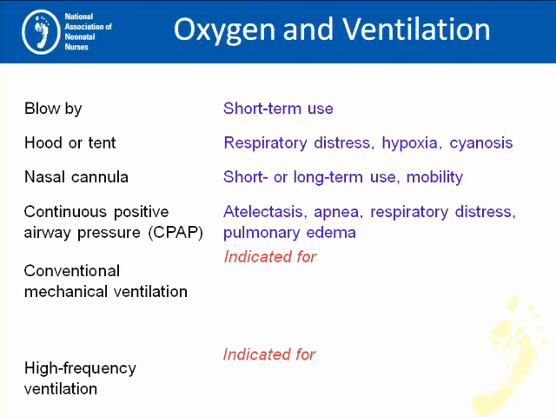Observe for abdominal distension due to excessive air entering into the stomach from the CPAP device. Consider aspirating the stomach every few hours to relieve distension or leave a nasogastric tube in place to vent the stomach. Monitor for occlusion from secretions. Remove prongs and clear secretions every 4 to 6 hours as needed.